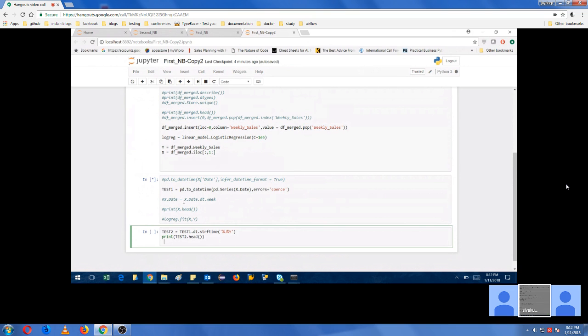But there may be like 15 to 20 arguments that we can give here. For this we gave the name of the parameter, but for this we didn't give anything, because that is the first parameter.